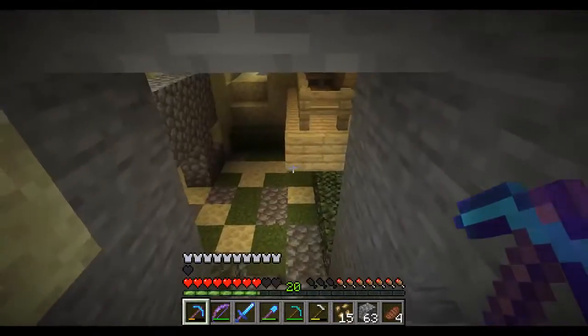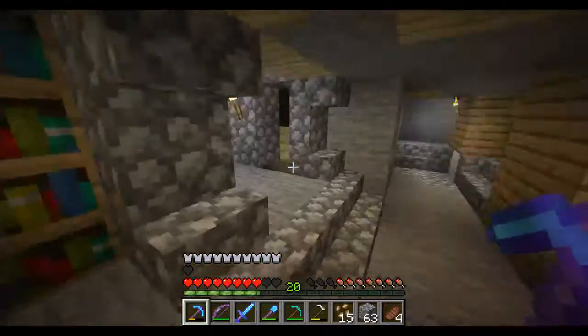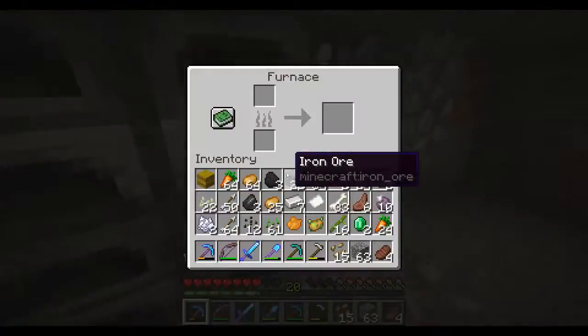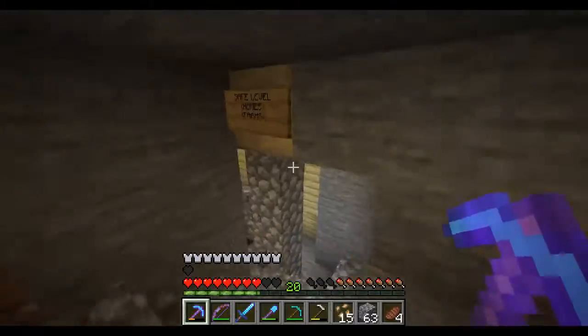This is Lucia's plot. And then here we have an enchantment table donated by me. Here's our farm. Kind of works. Here's my end shop. I put a few furnaces there. I don't even know where that goes.